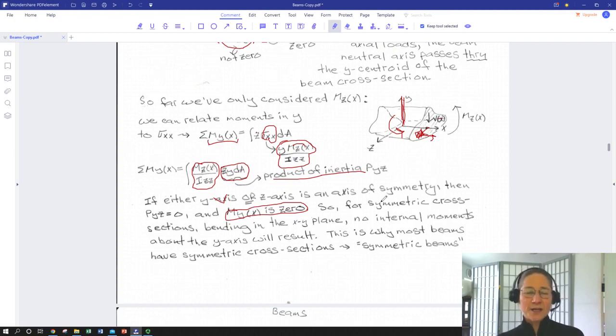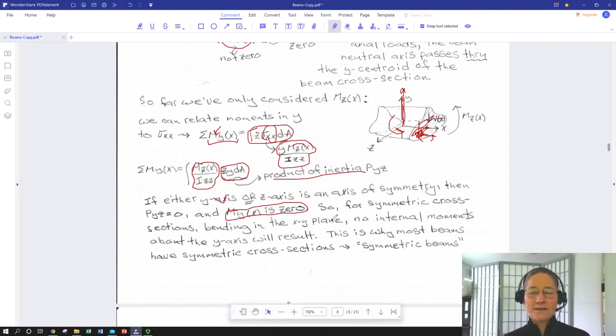So if you've got a symmetric beam and you're only bending it in the xy plane, you're not going to get any internal moments about the y-axis. If you actually applied a horizontal moment, then you could use this expression to create another little flexure formula and have a horizontal neutral axis. But if the beam is symmetric and we're only flexing it in the xy, then we're not going to have to worry about induced moments about the y-axis. We're only going to have to worry about our induced moment about the z-axis, which is the one that we typically calculate for a 2D beam.